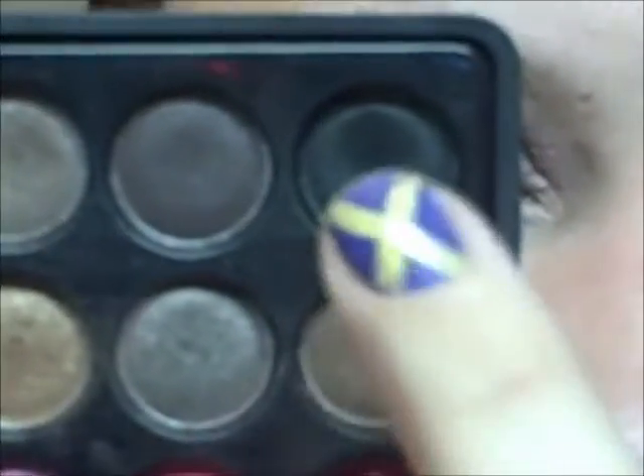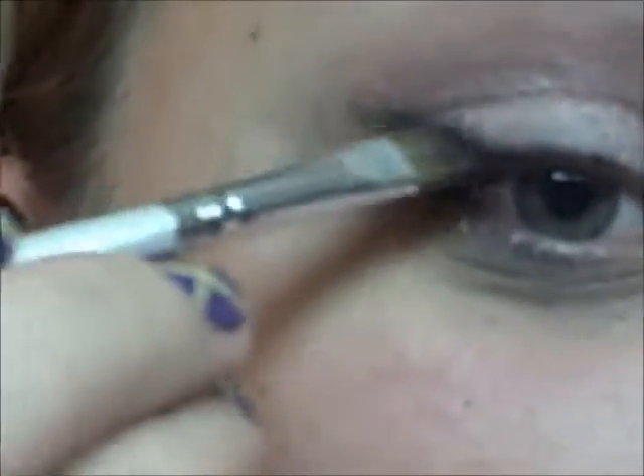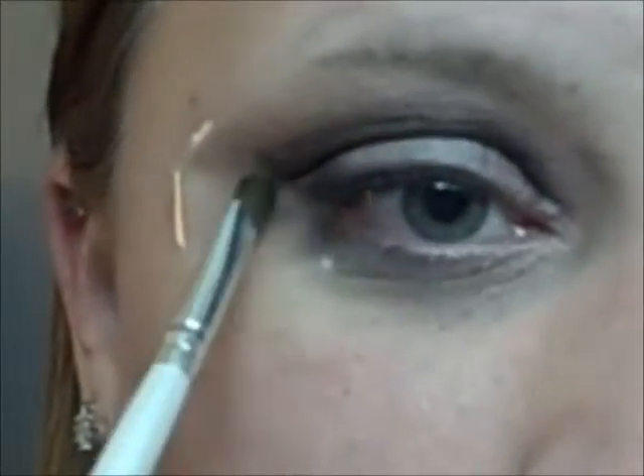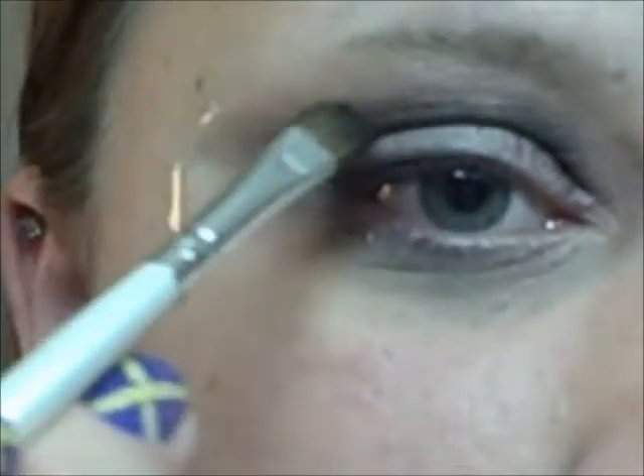I don't want mine to be too sharp. We're going to take a black — all the colors I'm going to be using are from my Coastal Scents palette. Take the black and an angled brush and start right in the outer corner, then blend up into the crease just like this. On the inner corner I'm curving it in just because I don't want it to be too dark there. I am blending this in the crease with my eye open because I have hooded lids and you can't really see my eyelid when my eyes are open, but I do want this to be kind of visible.